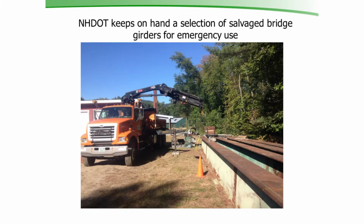We keep some salvaged bridge girders in various locations at our yards around the state. The beams you see here are in our yard in Rumney, New Hampshire, which is the middle of the state. This is actually the entire superstructure of a bridge. There's the channels for the diaphragms, the beams. They're all stacked up here in this yard.